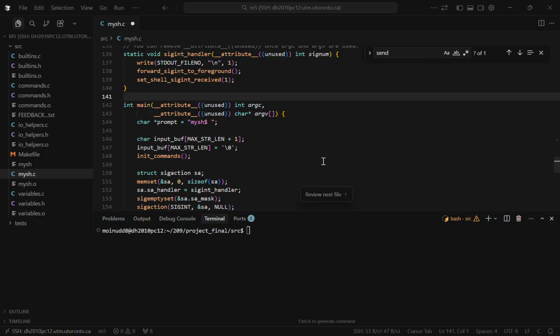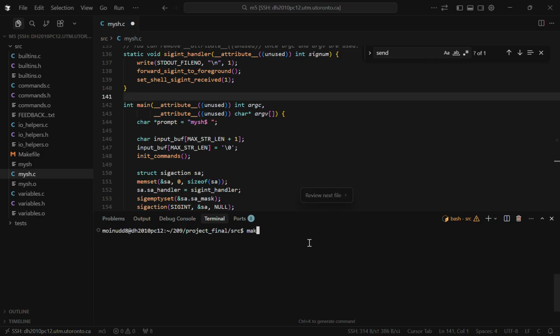Let me first start by showing you the mysh.c file. This file contains the shell control loop. The key sequence is: it reaps the children first, then it polls network input, then it prints the prompt, then reads input. That is the event-driven loop that I have decided to use. This ensures the shell remains responsive.